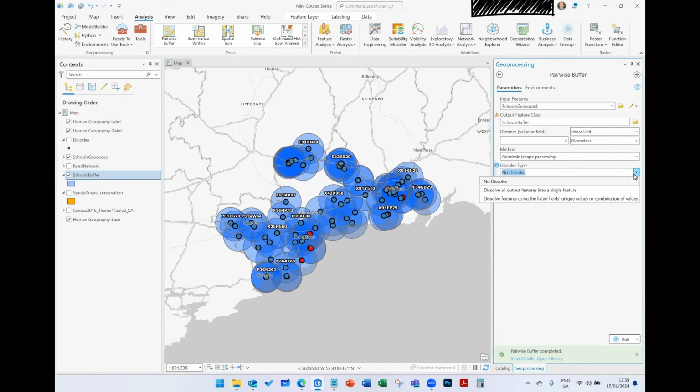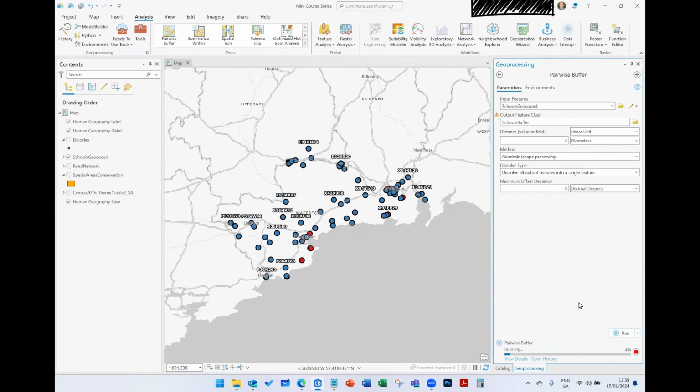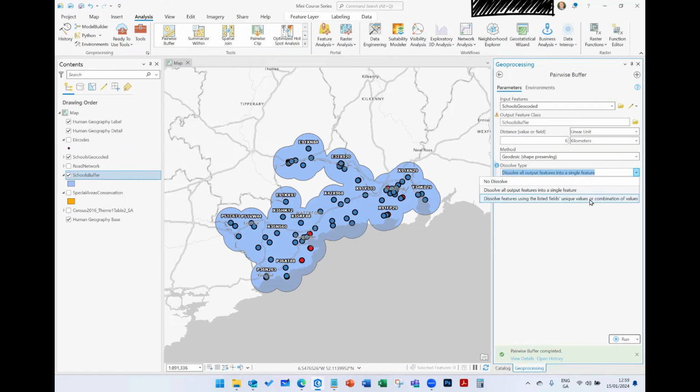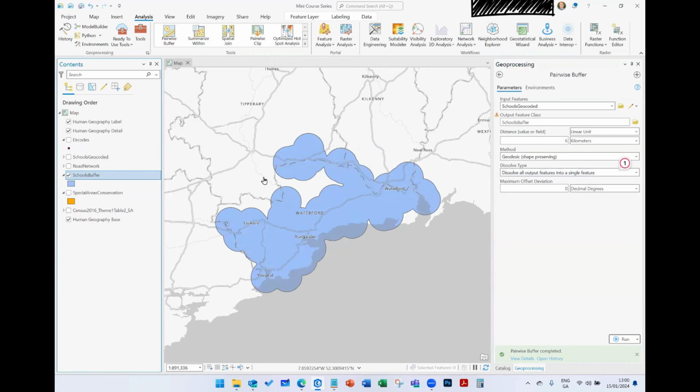Or I say, oh, you know what? Instead of dissolve, I actually want just a single continuous feature here. And if I run that, then you can see everything is dissolved. Or I say, actually, I want to dissolve features using zip, right? The list goes on. But essentially, what we're doing here is the ability to overwrite analysis tools. If you take that down and say, oh, do you know what? I now have a buffer that has schools. So I have 6 kilometers from each school in this example.